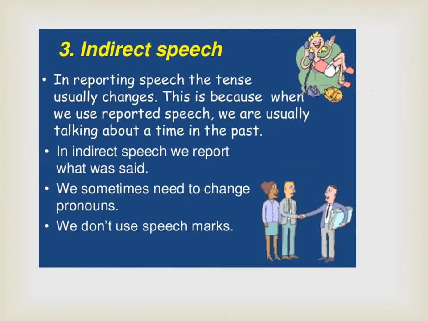Now, you need to know, children, that in reporting speech, first you need to understand the tense usually changes. The word order and also the pronouns may be different from those in the original sentence. Certain rules are applied when one is changing direct speech to indirect speech. So in indirect speech, we report what was said. We sometimes need to change pronouns. We don't use speech marks in indirect speech.